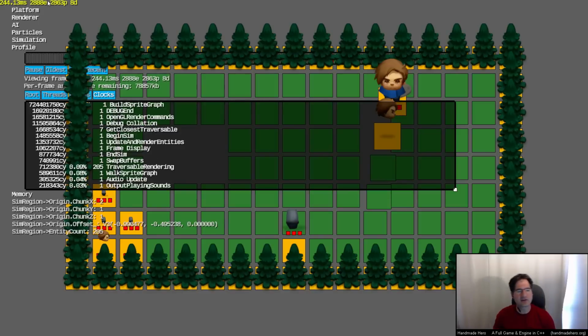But if I drastically increase the number of sprites by opening the debug view, all of those are still going through the sort, and you can now see that build sprite graph is taking a massive amount of time. That's, of course, because there are so many things that it has to sort that you finally start to see that n squared actually matters. And so I think today I want to figure out something we can do about that.